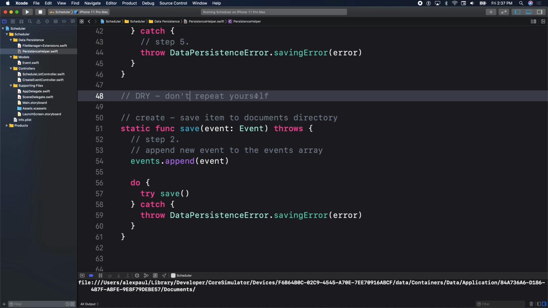Right? So I've seen it many times where we have one logic repeated 4 or 5 times. You see that happening? Stop, refactor the code. Whatever time it takes to refactor the code, refactor the code. Because you have delete, that needs saving, you have update, that needs saving, and you have save event, that needs saving as well. Okay?